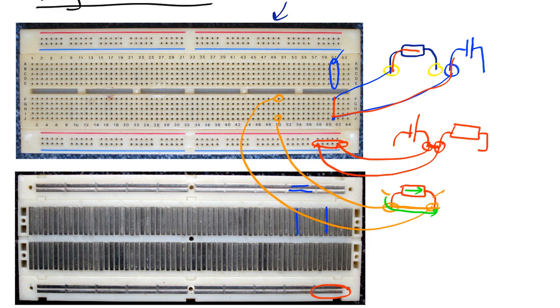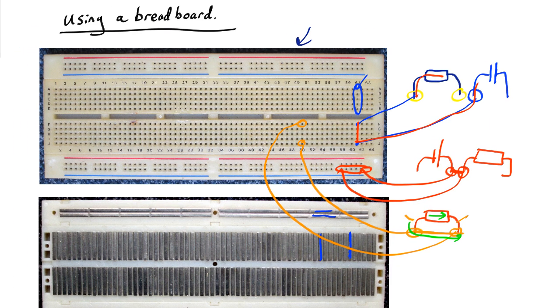So let's imagine wiring up a whole circuit. Let's start off with a battery — we can put one end there and one end here. Now we have a resistor, and we can connect this end of the resistor to that end of the battery, then put the other end of the resistor here. And then we can have a capacitor, connecting one end here and one end over there. Beneath the circuit these are connected, these are connected, and these are connected — so you actually do have a good circuit here.